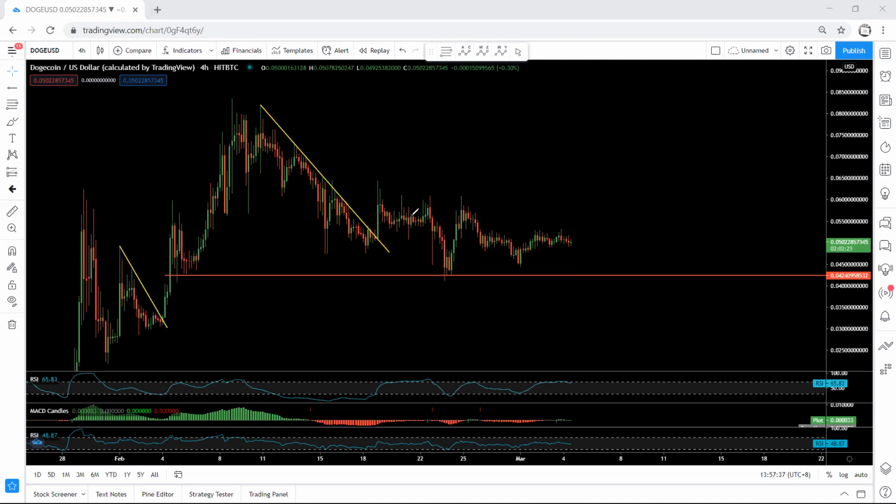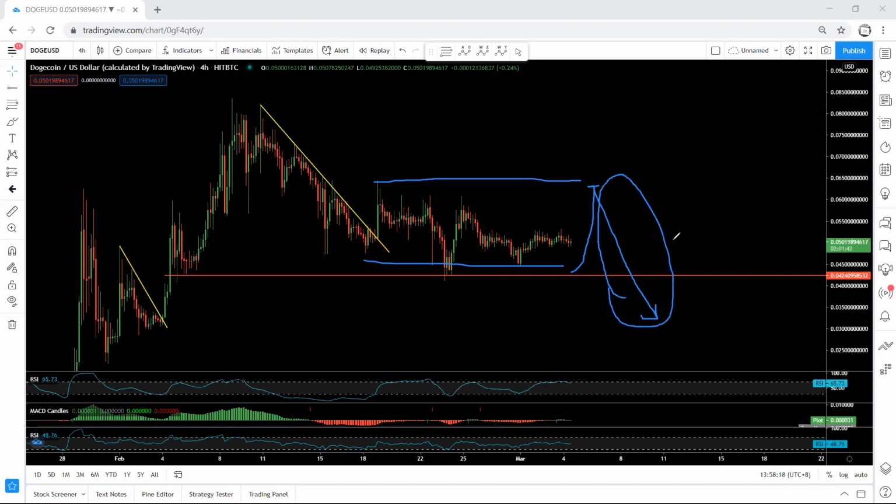Even if it gives us a down move, the only time I will expect the down move to be sharp is if the price can break and retest this high, which is 0.061 or 0.064, then from there drop. Because if we get any up move, whether from here or lower, the price can retest this top, and this will become an internal bigger correction for one more drop. If we get this move, it can give us a sell setup and can be quite sharp. It won't be a corrective move.